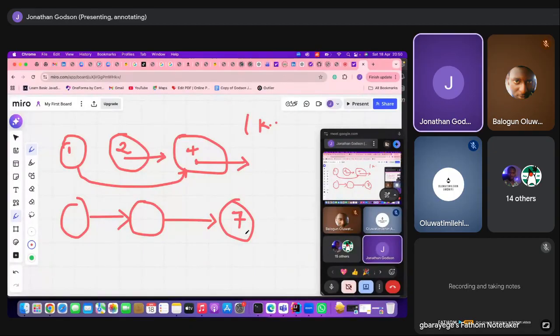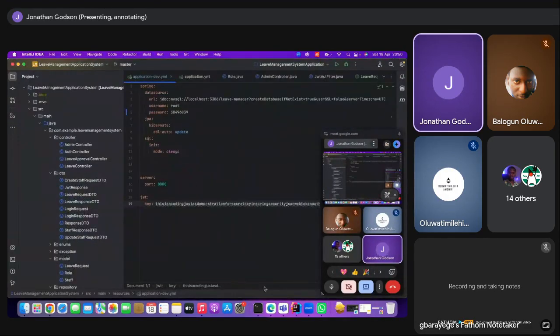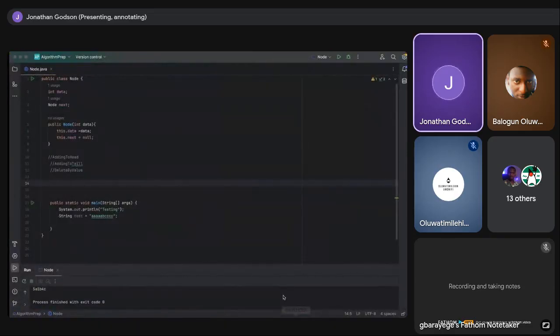So if this is what we want to delete, there's also a caveat to this one. If you want to delete the last element, you don't need to get to the last element to delete that element. You need to be in this place, then use the reference of this value. I think when we write the code, we'll get to see it better. So let me do the implementation of adding an element to the head.